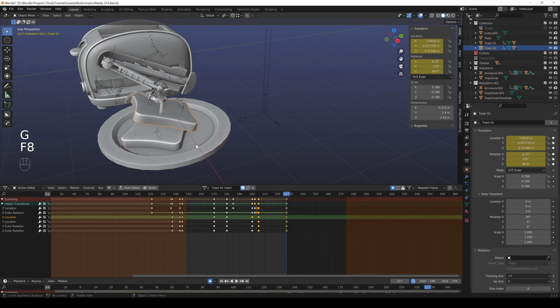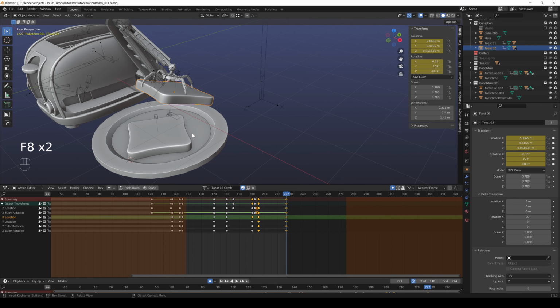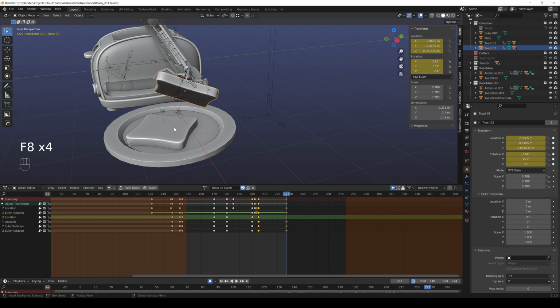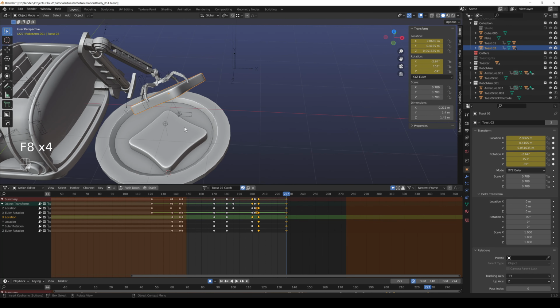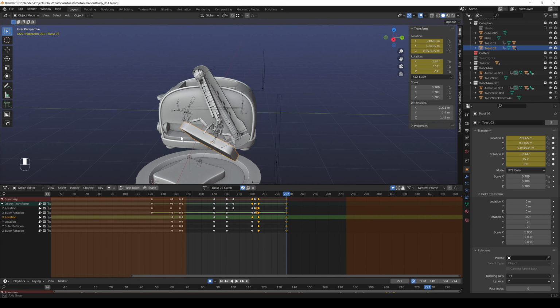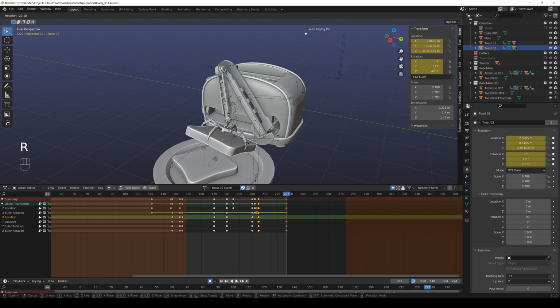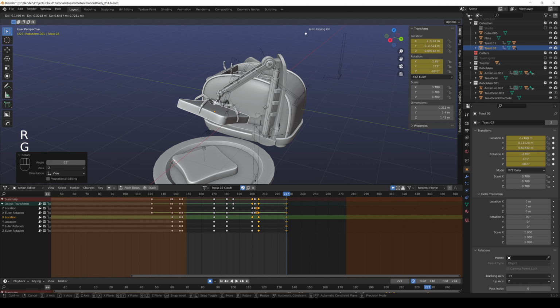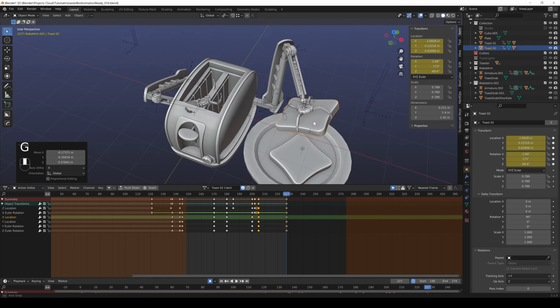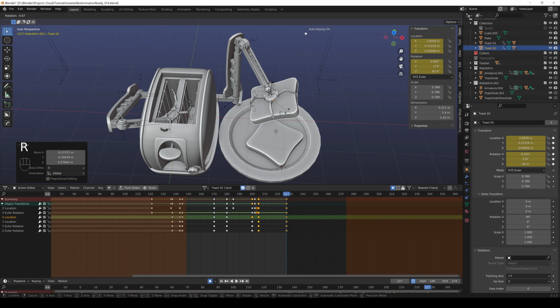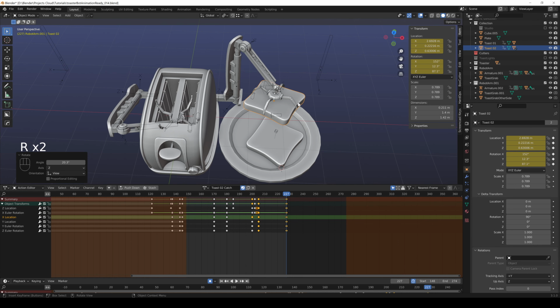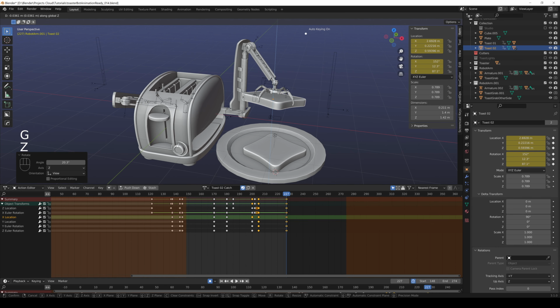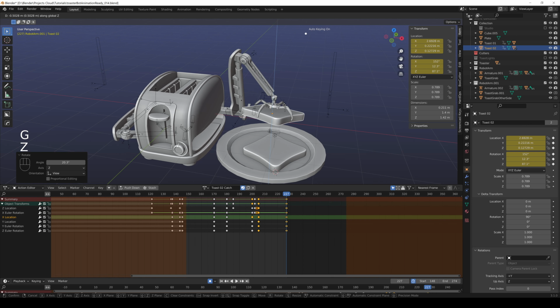Whoa! Wait, I'm already out of range. Okay, have to be careful to find a position that my IK is capable of, such as this one. And let's see, GZ, how far can we go?